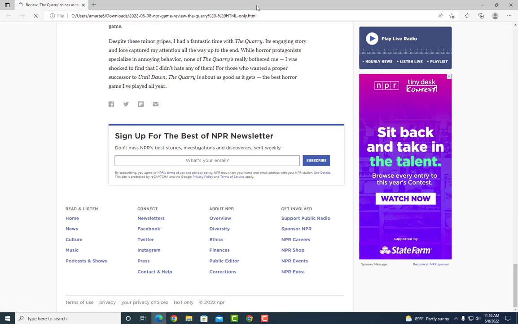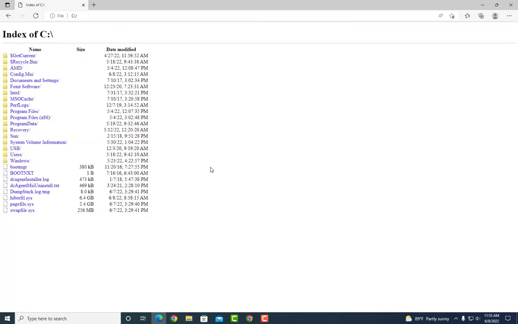Now, you may notice that the URL on the address bar at the top of the page starts with a local URL, that is, it's on your local hard drive, your user, downloads folder, and then the file name. However, you will notice that once I click on any of the links, the URL is going to change. So let's say that I click on home. Then it's going to take me to the home on my computer, which is the C folder. It's not going to take me to the home page of the original web page.